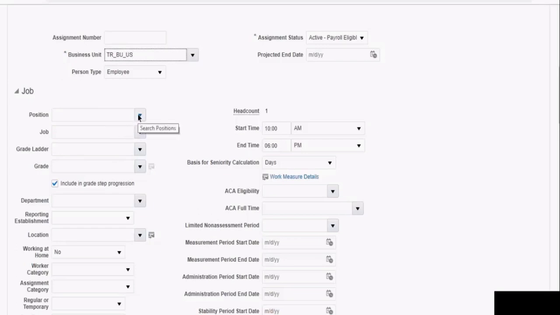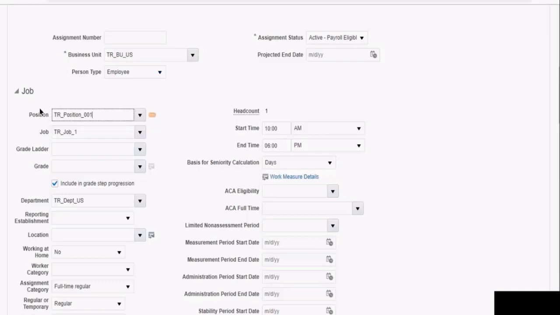Now, let's select the position which we have created. Position 001. You remember this position, while creating the position, we linked this business unit with it. That is the reason only this position was coming in the list of values. We were not able to see 002. We only saw 001 because 001 was linked to this business unit. 002 is linked to the IN business unit, and hence it didn't come in the drop down.